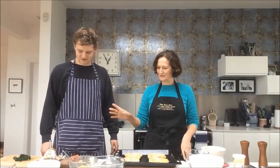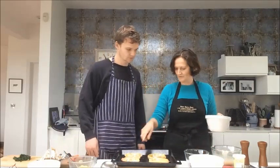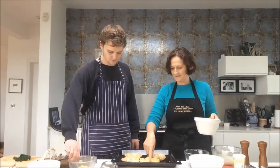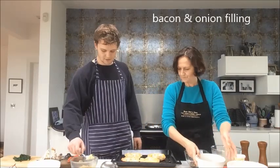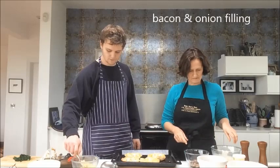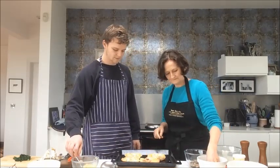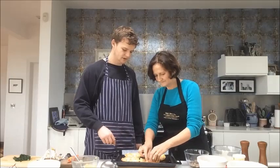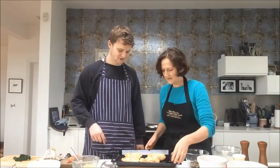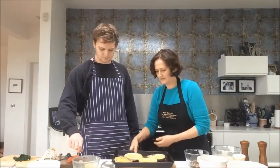Right. Okay, so let's do bacon and onion. Let's do a couple of those. So if you put some onion in the base of... How much are we talking? I think a couple of spoons. That's it. And then I'm just going to add some bacon. Looks good, doesn't it? It does look really nice. Okay, and then we'll get these 4 up. Let's do another onion and bacon.